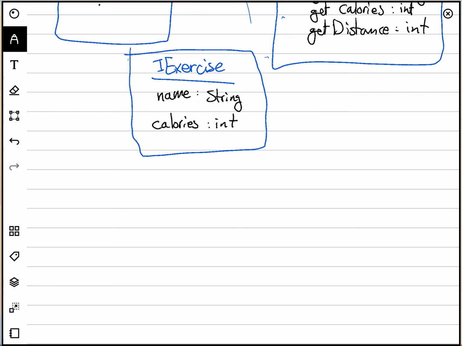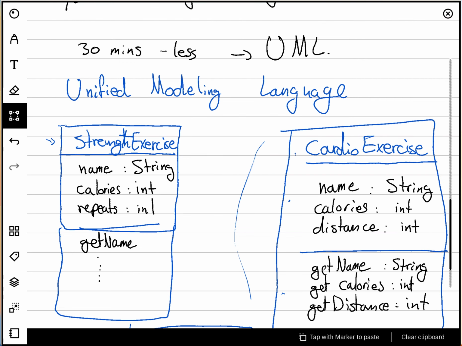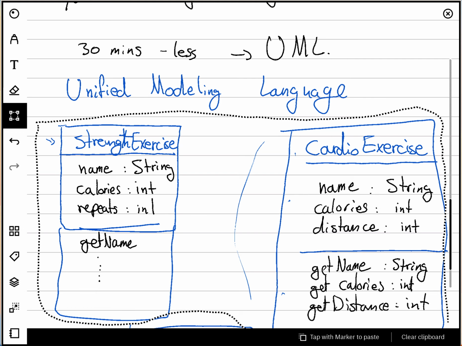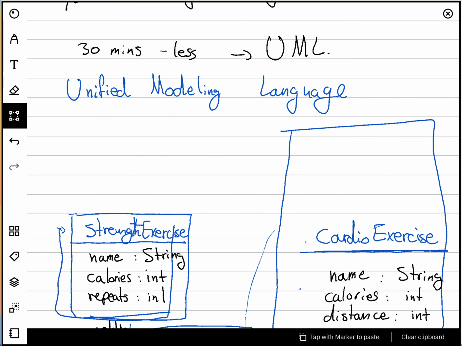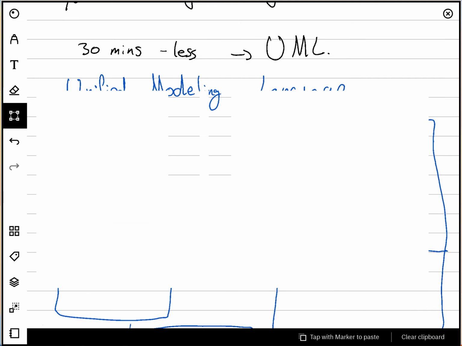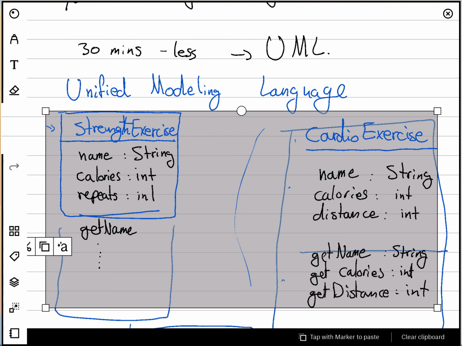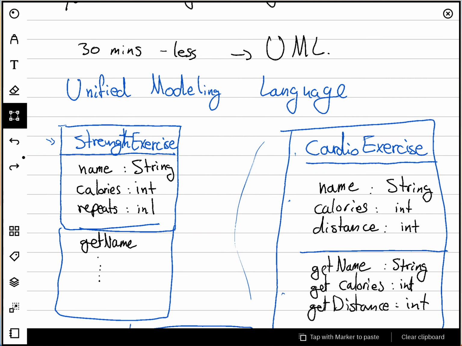actually, let's move these guys around. Let's move this down. Oh no. Okay, let's not move them around.